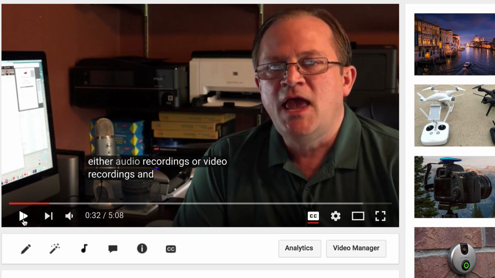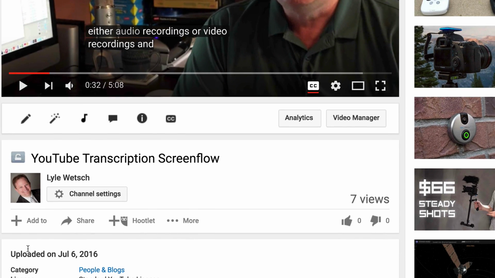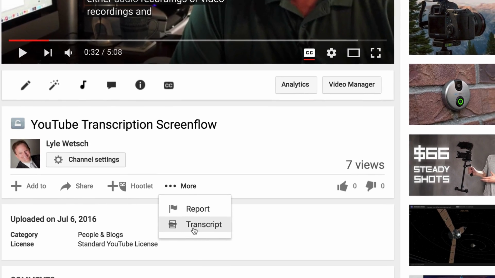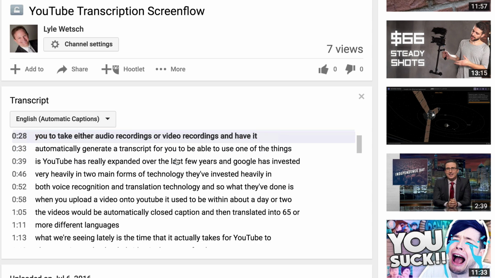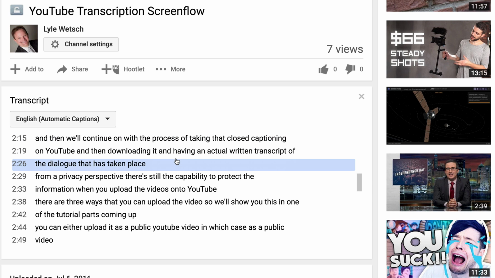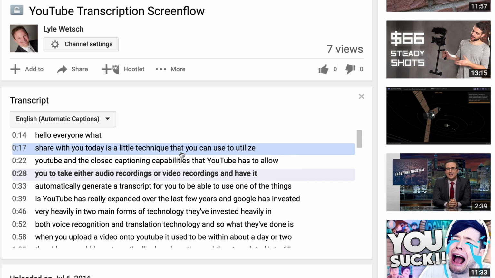The other way that you can see what the actual transcript is, is if you scroll down a little bit to where there's the More button. When you click on the More button, you will see an exact transcript that you have. This is what we're going to be exporting into a written format in the next steps that we're doing with this process. So 20 minutes, a relatively good closed captioning.